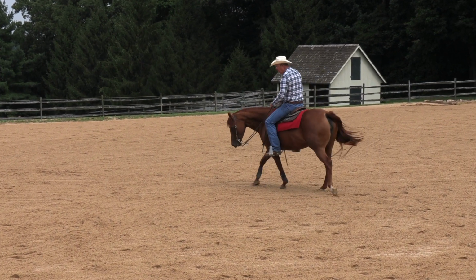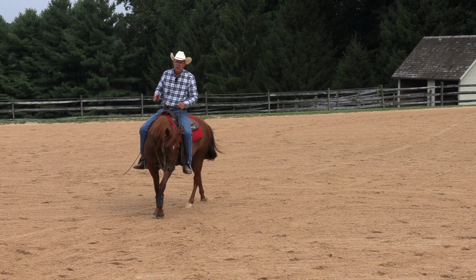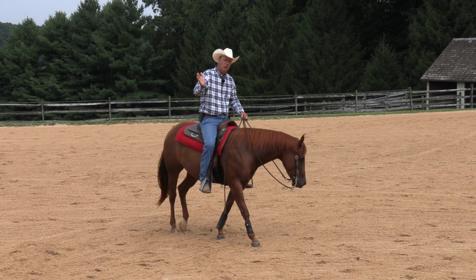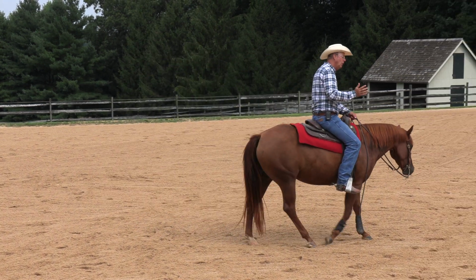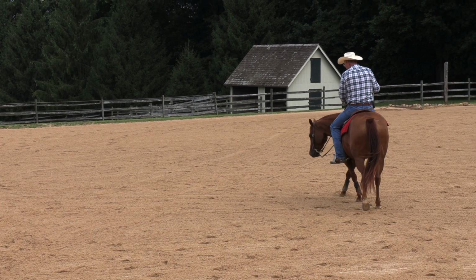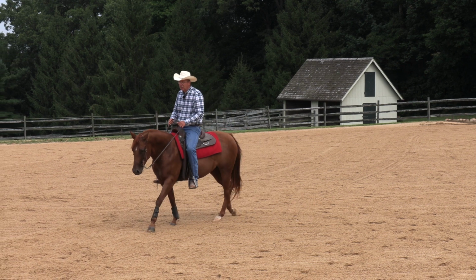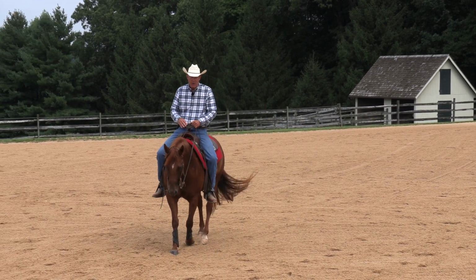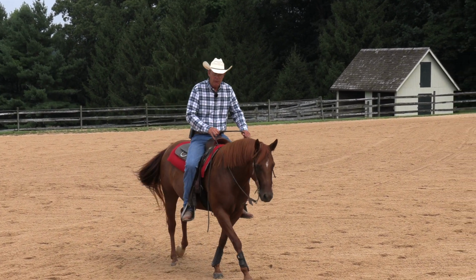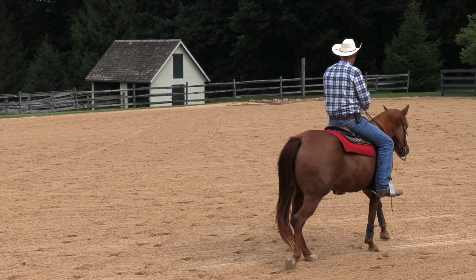I go about it a little differently from what most people do. Typically, you'll see folks ride up to a fence, sort of box their horse in on the fence, move them over with their legs, and use that fence to restrain them. I go about it slightly differently, and I'm not saying that the way I do is better, but it works better for me. And that is, I get to the side pass through the leg yield.